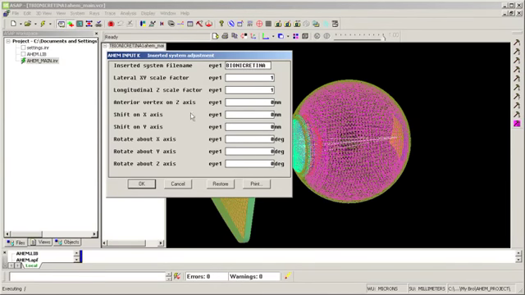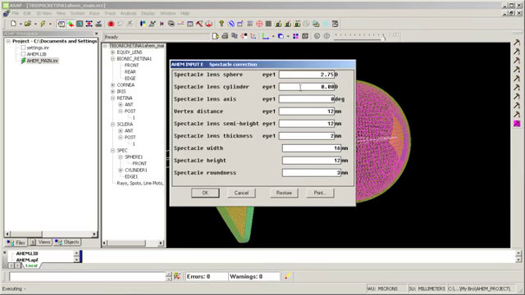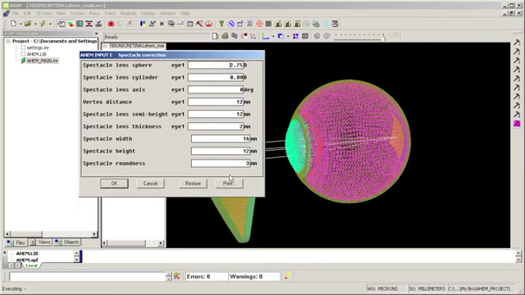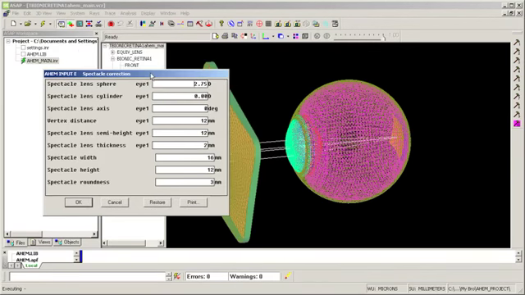So I can scale it in X and Y, I can stretch it in Z, I can move the vertex on the Z-axis of the anterior surface, I can shift in X and Y, and I can rotate it. Click OK. And from what I was describing before, we need to correct for the eye because we put a surface on the retina which moves that image to a different location. So I put 2.75 diopters to correct that, and I used optimization to find that number. So I insert some sphere, so I'm going to put power on the eye from the corrective lens.